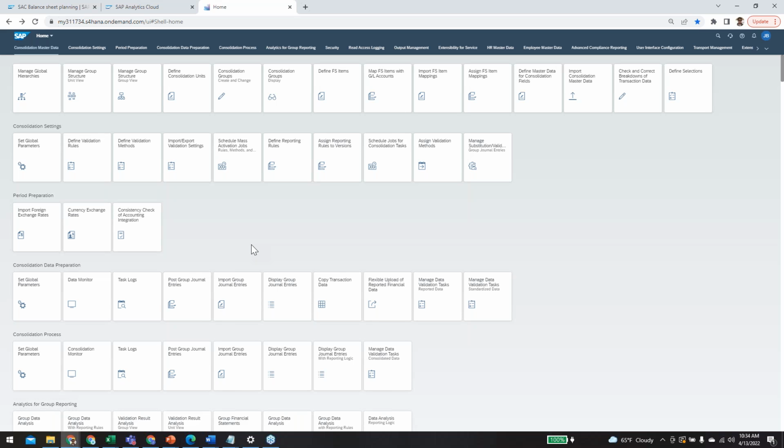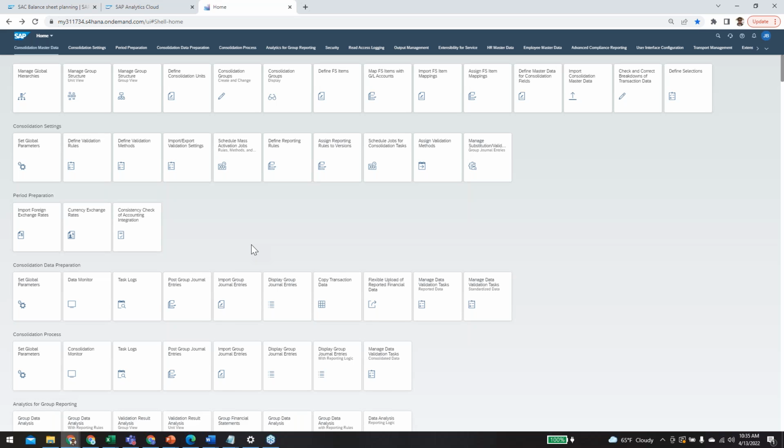So another key thing to understand is that in order for certain tiles and roles to be available to you, you might need to have some best practices content implemented, basically installed by SAP. So for us in our system, we create a ticket.